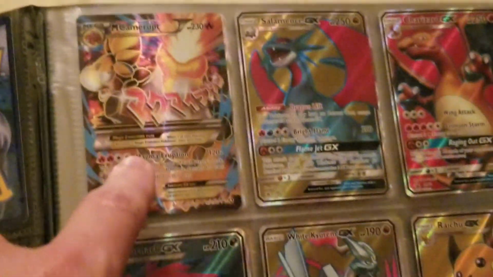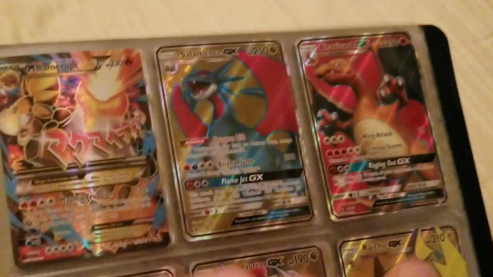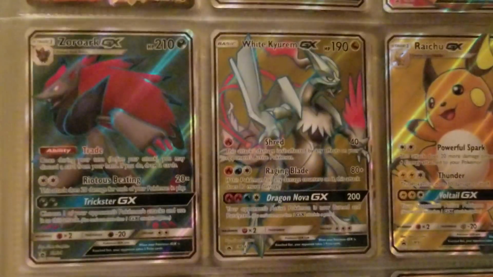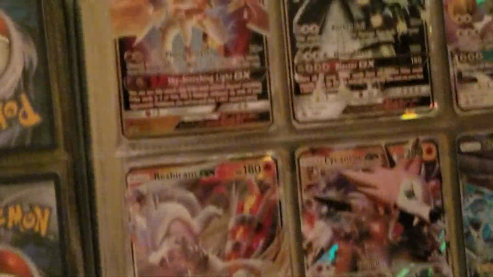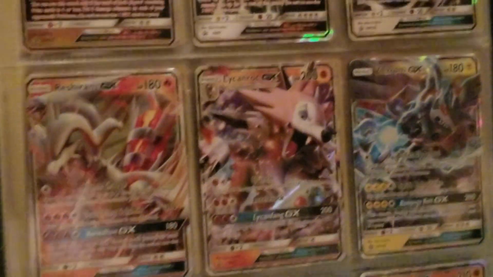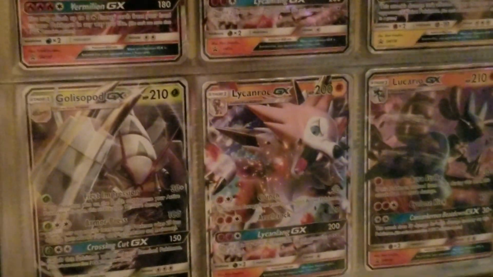And then we got the next page here. Like that Mega Camerupt. I think that's so awesome. That Salamence, that Charizard. They never did come out with a Charizard that's a non-promo, non-hyper rare, which I think kind of stinks. But Zoroark, White Kyurem, Raichu. Then we got Xurkitree, Naganadel, Buzzwole. We got Ultra Necrozma, Celesteela, Tornadus, Reshiram, Lycanroc, Zekrom, Golisopod, Lycanroc, Lucario. See, I'm starting to get into some doubles here.